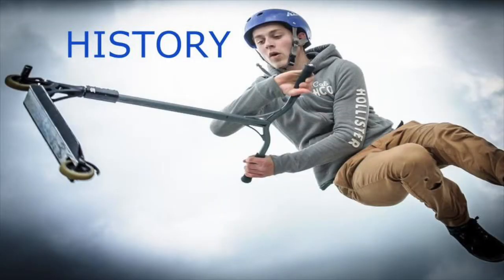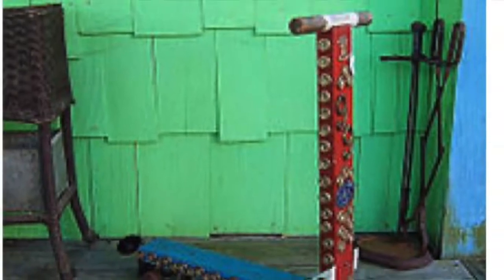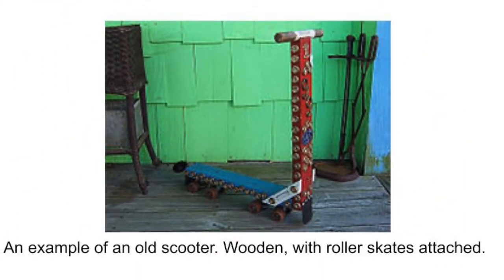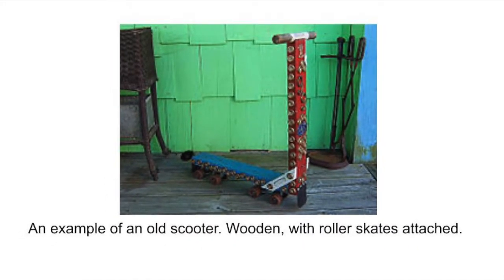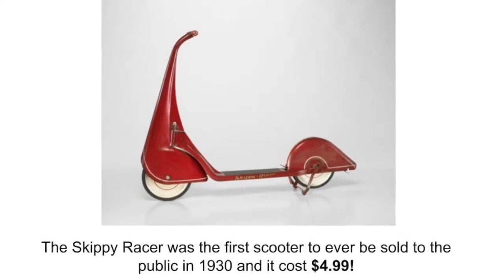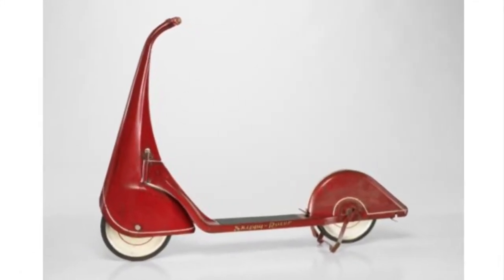Now let's talk about the history of scooters. This scooter is a perfect example of what old scooters looked like, with 2x4 pieces of wood, some sort of handlebar configuration, and roller skate wheels. This was the first scooter to ever be sold to the public, also known as the Skippy Racer. It cost $4.99 in 1930, and it was meant for kids to feel better during the Great Depression.